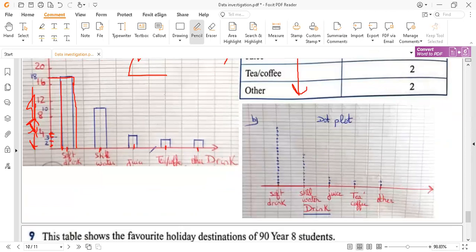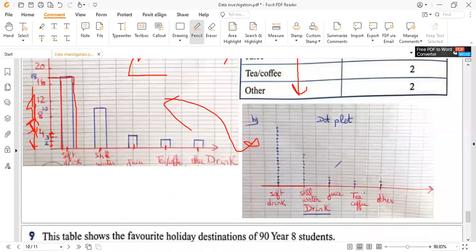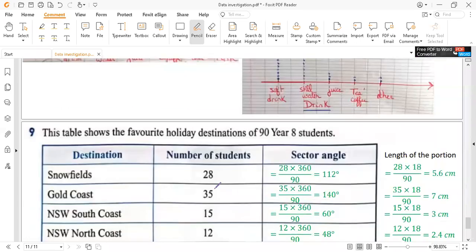The dot plot is very similar, but instead of a column representation, we have a dot representation. So we should, for example, draw 18 dots to represent the soft drink, and 10 dots to represent the frequency corresponding to still water, and so on. Okay.